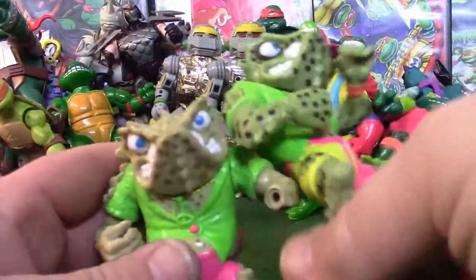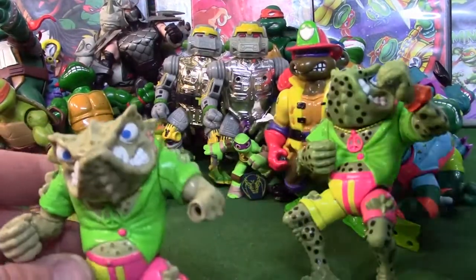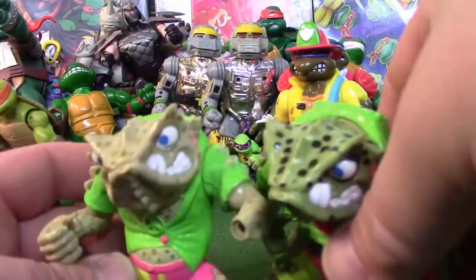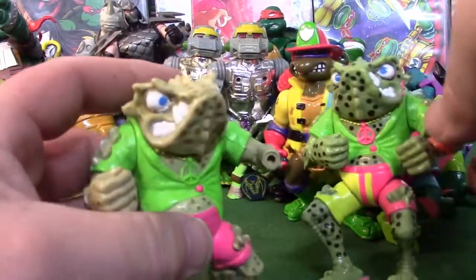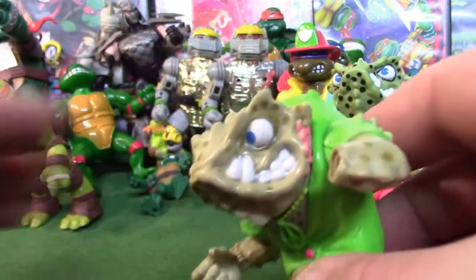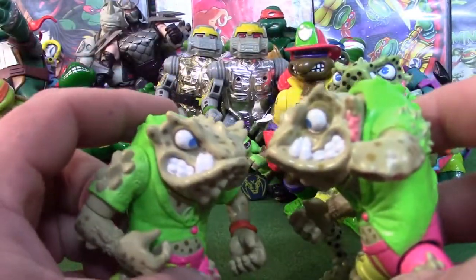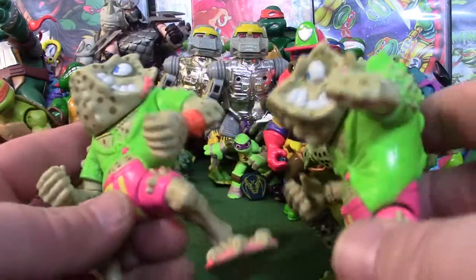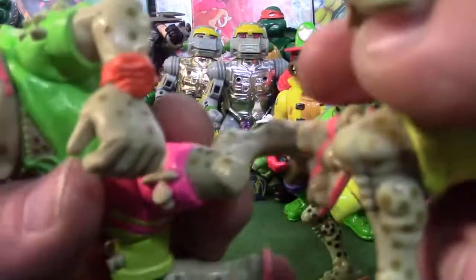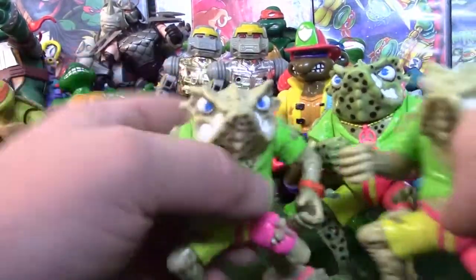Yeah, and I got these toad guys. They're the same character, but I got like multiples of them. There's one. This guy's got like dark spots. He's a little more brown. This guy's missing a hand at the wrist there. He's a little lighter in color. And then I got another one that's like that guy, but a little bit more brightly painted, and he has both hands. And a friendship bracelet. Anyway, yeah, so I got the three toads. They're not even turtles, man.